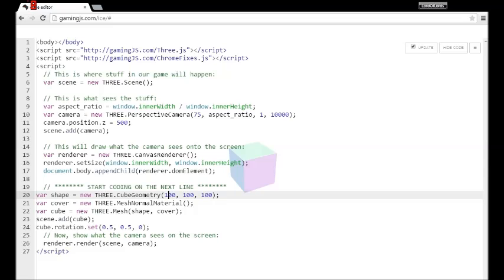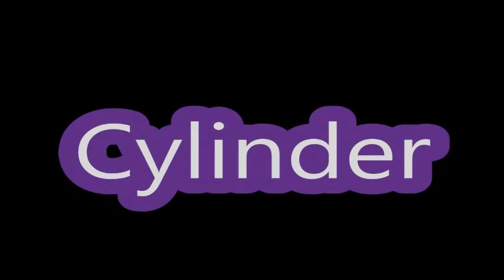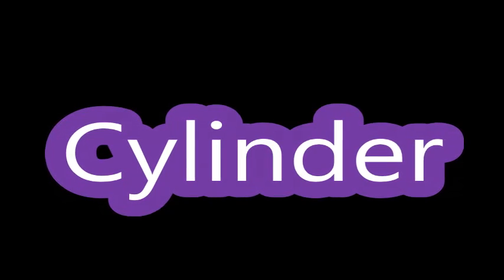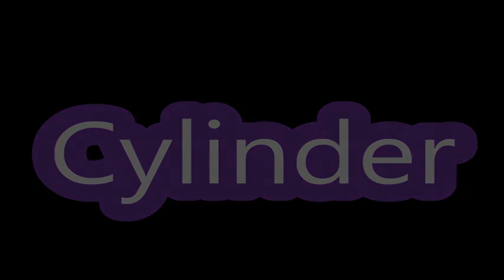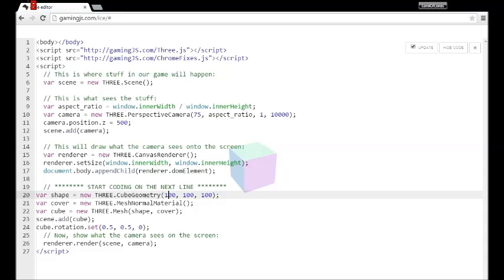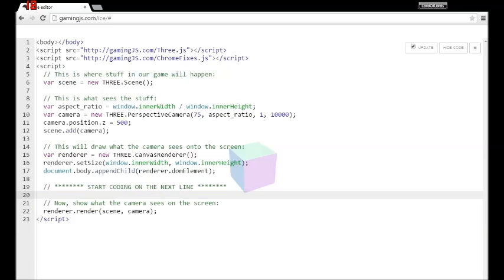So now the next shape is going to be a cylinder. For the cylinder, again, just get rid of all this stuff, or if you just want to move it, you can do the position by typing in cube.position.set and then put it wherever you want. But I'm just going to get rid of all this.